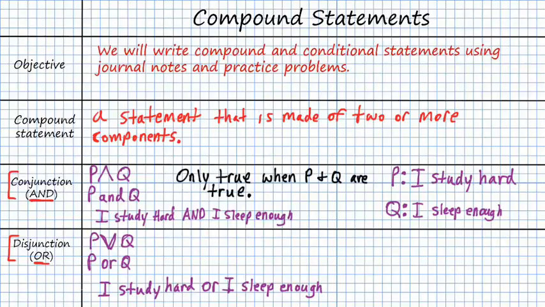So we say that this is true when either statement is true. So conjunction is really hard to make true because both things have to be true. Whereas disjunction is really easy to make true because either one could be true and therefore the disjunction would be true. Alright, so again, let's do some examples to see how this actually works.